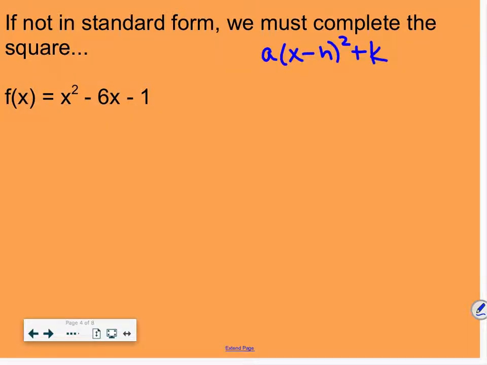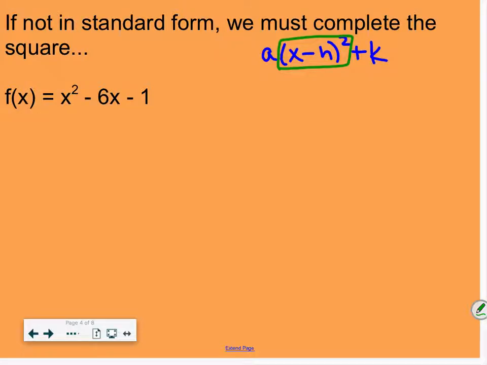The reason we have to complete the square is because we want this perfect square binomial, the square of a binomial right here, so it can be in that vertex form. Well, can I factor x squared minus 6x minus 1? You can't even factor it, right? So it's not even helpful. But if we can get it to look like this, then we can identify the vertex, we can get it graphed, all of that good stuff.